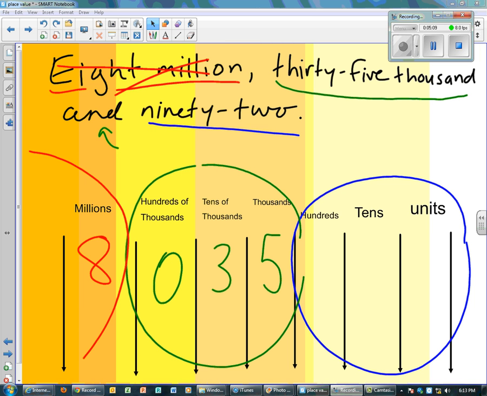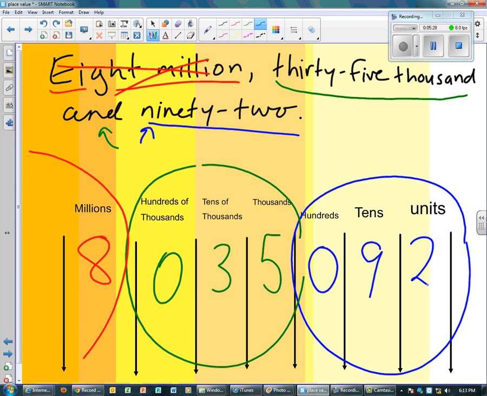Okay, now we're in the hundreds group here in the place value, the hundreds, tens and units. And well, let's have a look. Is there any hundreds? No, there's not. So let's put a 0 down in the hundreds. Okay, there's no 100 there. But there is 92, so that's 90, so that's obviously 9 tens and 2 units. We can cross that off as well. That's done. And of course, sorry, we forgot to cross off the thousands, so we better cross off the thousands as well. Alright guys, and there you go. 8,035,092.